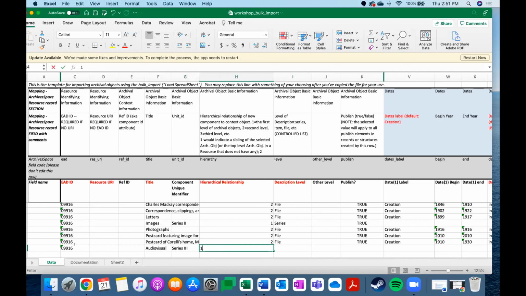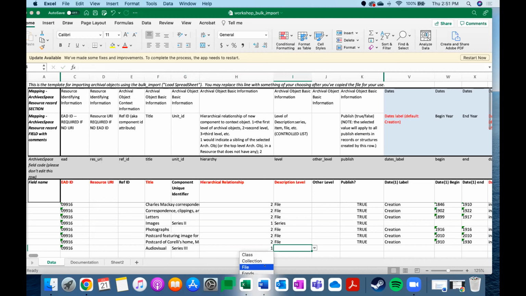So that would become 1 again, rather than 2 or 3, because if we say 2, it's at the same level as the files written above it. If we say 3, it becomes a child of the files, which in terms of description doesn't really make any sense.